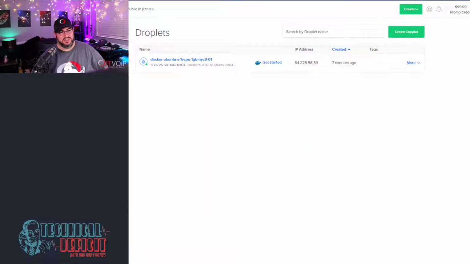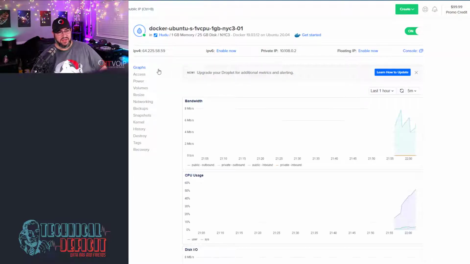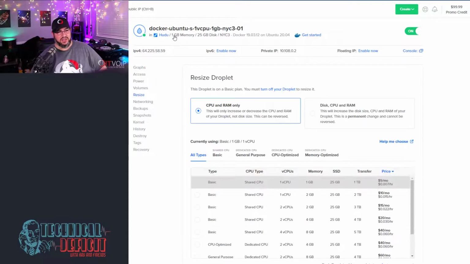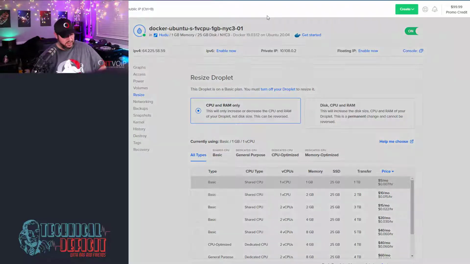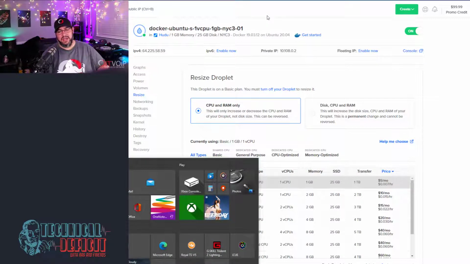With that said, just to speed things up, I have gone into my trial DigitalOcean account and created a VM. This VM is fresh. You will see that it is only, I can resize it here, it is only 1 gig, 25 gig disk, using the 1 vCPU. It is the bare minimum $5 a month one. All I've done is I've gone into it and done the apt-get update and upgrade. I have not done any of the other Hudu install steps because I want you to see the difference. We're going to do this swap file creation before we do anything else. And I did do the A record, the DNS record, so that when we get to that point, we don't have to worry about it.